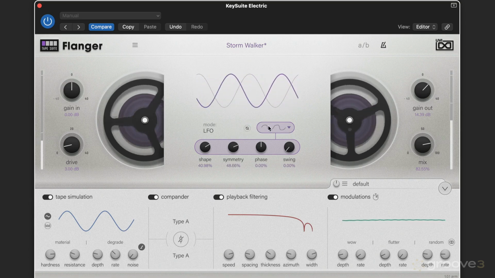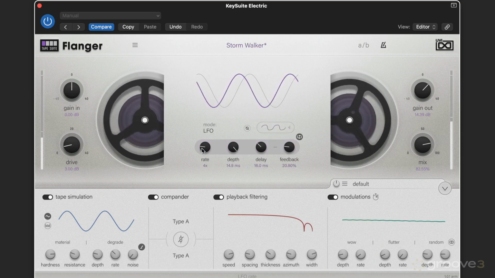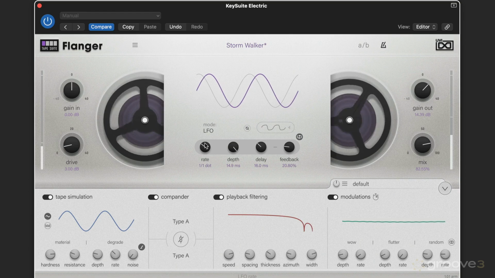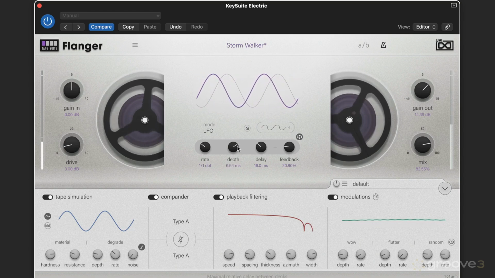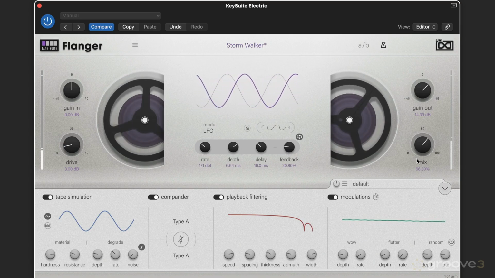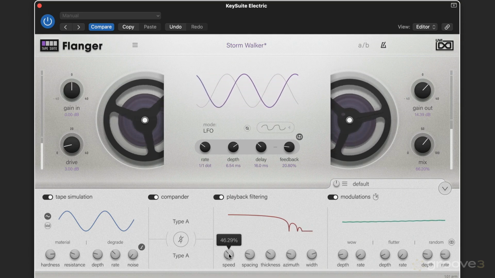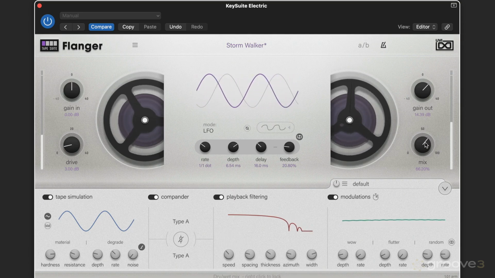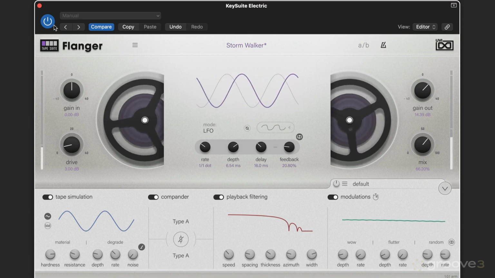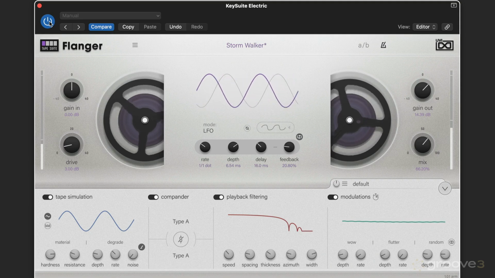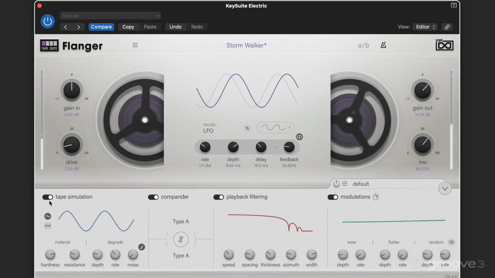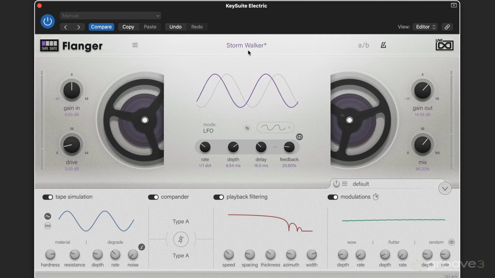It's a nice detuned effect. Less mix. And I'm going to add a lower fi sound from the tape emulation. So that's really lovely sounding.